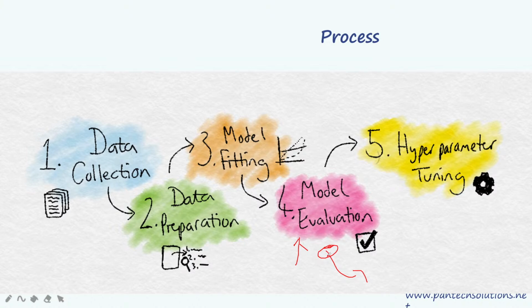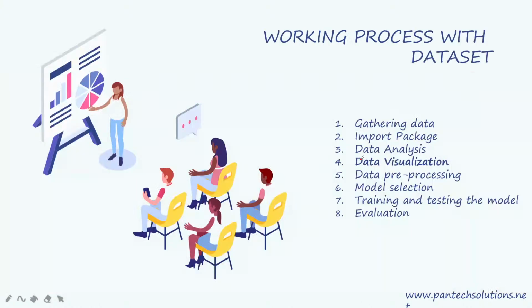If your model evaluation result is not a good one or not predicting properly, you need to do some hyperparameter tuning. Hyperparameter tuning is nothing but changing some parameter in your model and then training the algorithm again. For example, if you take a linear regression type of algorithm, you need to change the polynomial degree to 1, 2, 3, like that. You change some model settings and check the accuracy result. So these are the processes you need to do in machine learning.